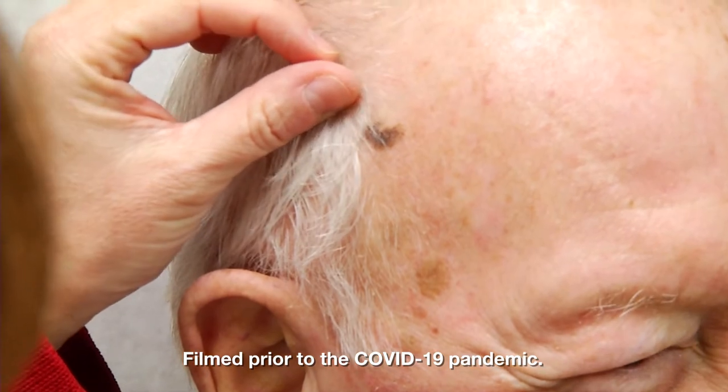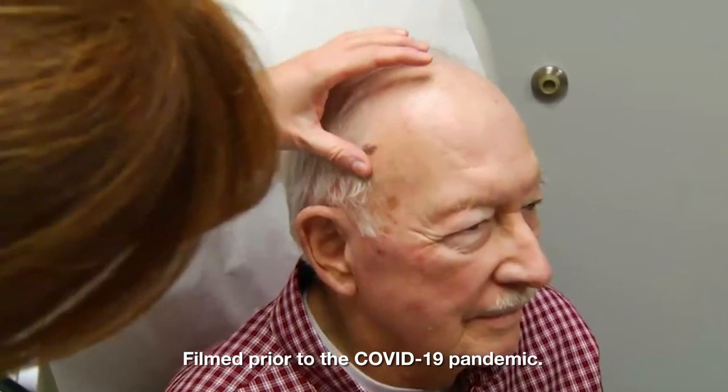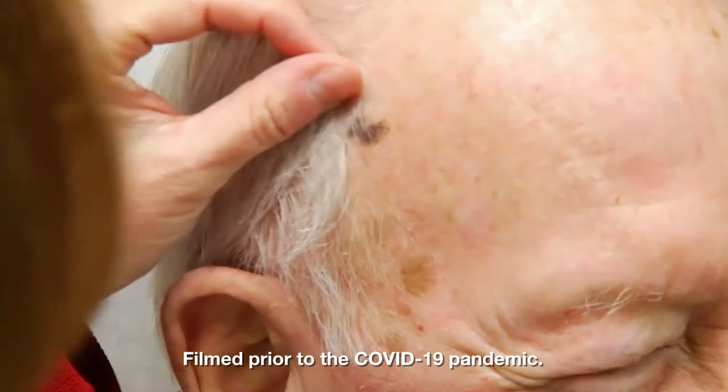Since there's no routine form of skin cancer, it's important to sit down with a patient and figure out if intralesional therapy is an option. We do have some therapies which we use day in and day out for selected patients with advanced forms of melanoma and other skin cancers.